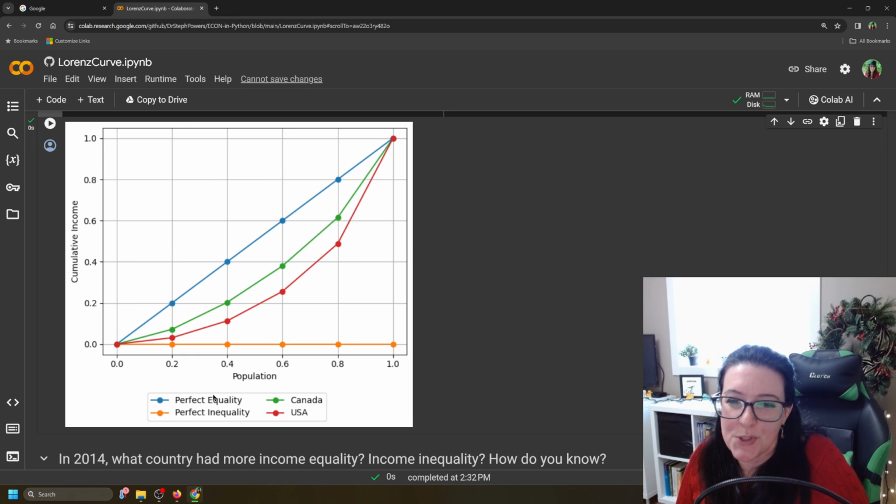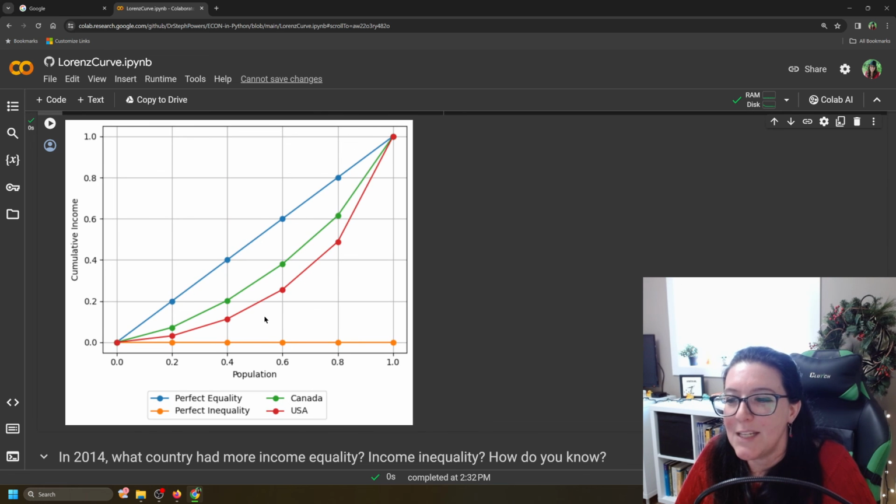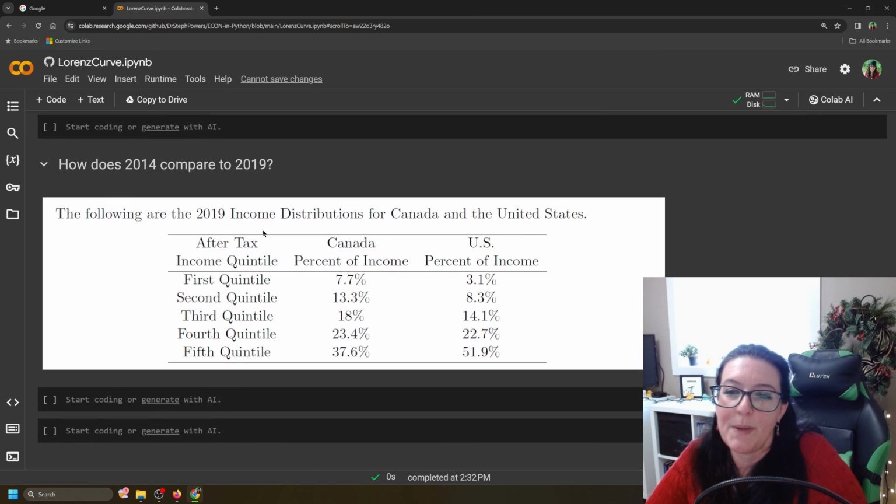Which one is closer to perfect inequality, closer to the orange line, that would be the US. So we can compare the distribution of income and income equality between countries by comparing them to each other and to the 2 extremes.